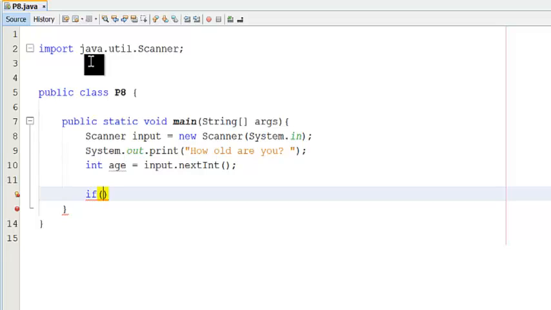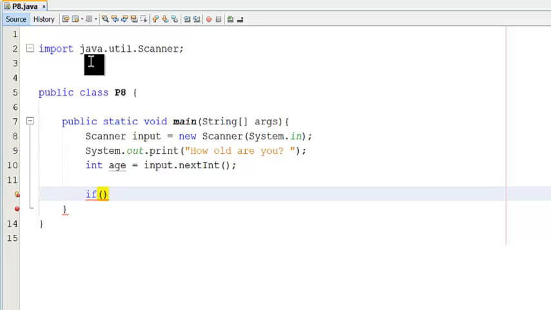Now, conditions in programming are comparisons between a variable and a value, or between two variables or between two values, using the comparator operators.